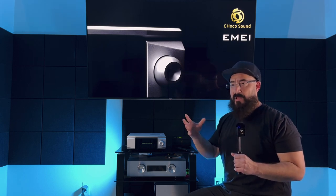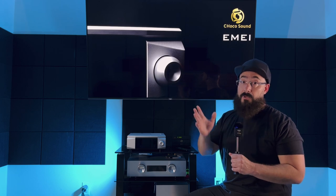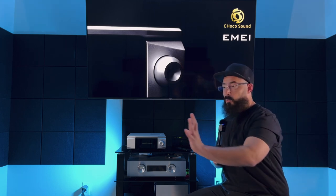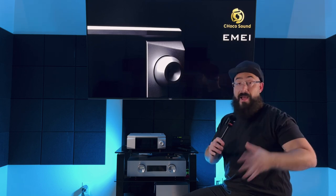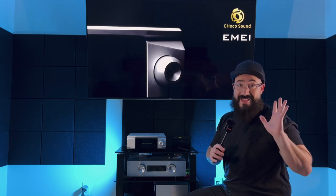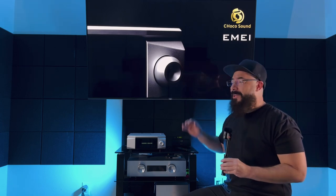It's still expansive, still open, still detailed in the midrange — which I love, because when amps get too warm they start to crush detail. The Choco IME doesn't do that. Kinky Studio struck a great balance pushing it toward warmth without crushing detail. The voicing from top to bottom is something I think just about anyone would like. I'll go so far as to call it perfectly voiced.